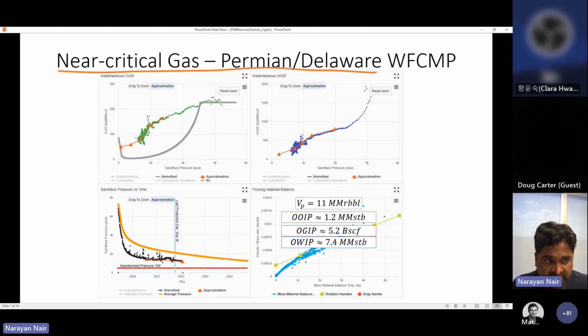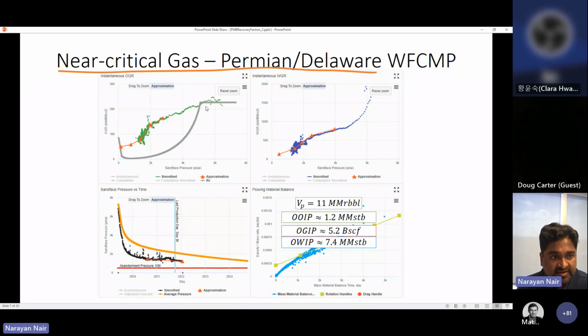As you know, the workflow is basically, you see those points right there, those are digitized. You're going to make a forecast on what the yield is going to do as a function of pressure. And you can notice here, there's a gray set of data points. What's displayed on here for this particular well is the RV curve generated from the equation of state. The purpose of the RV curve is that if there is no oil that is mobile in the reservoir, that's the volatilized oil in solution with the gas. So if gas is the only phase that's flowing in the reservoir, that kind of gives you a bottom end.